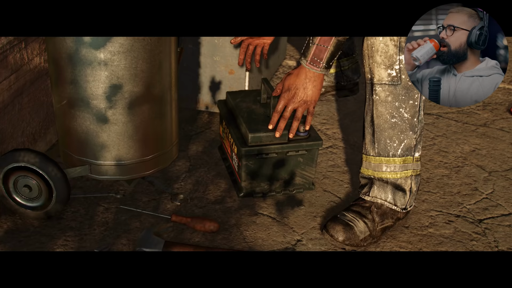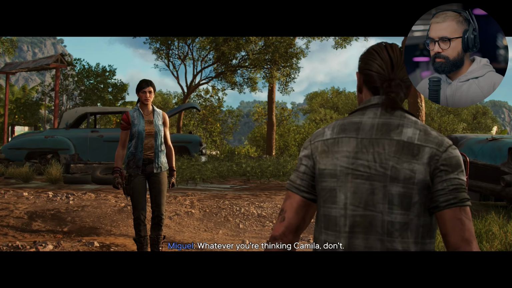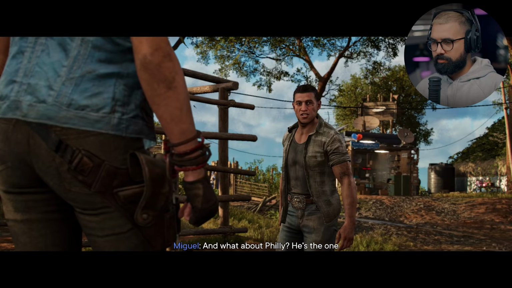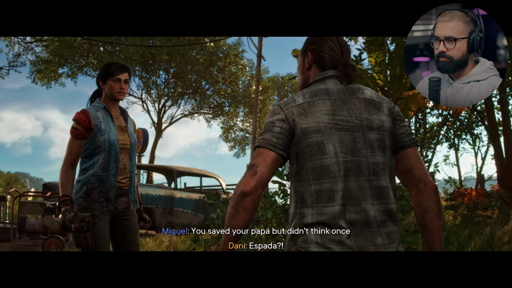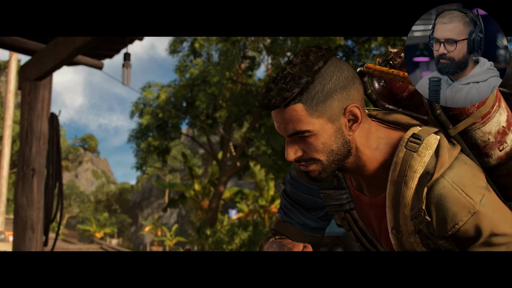Philly? Wait a minute! Whatever you're thinking, Camila, don't. How do you know it wasn't your brother? We already know he's a traitor. And what about Philly? He's the one who knows explosives. Espada! You saved your papa, but didn't think once to save me. You left me to die in that camp. Philly, I think we're losing him!